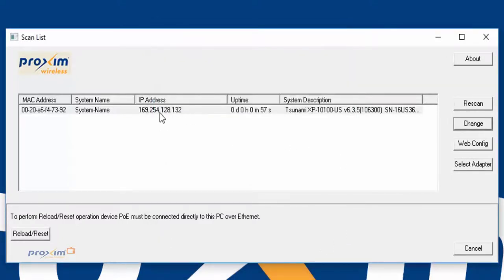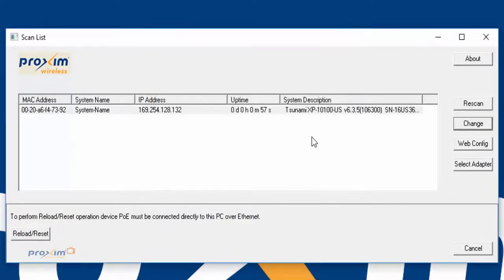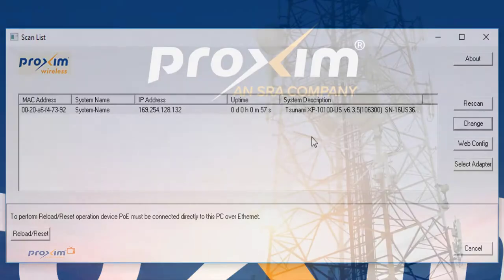Now you could access the radio via this IP address and make whatever changes you want. Or if you want to change the IP right away, you could click change IP address here. Just make sure that the IP address on your Ethernet card matches the IP address that you're going to give the radio.